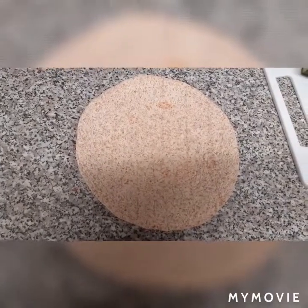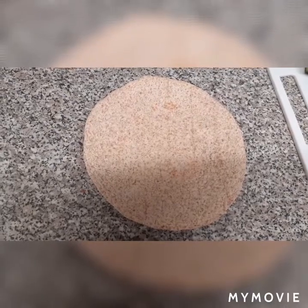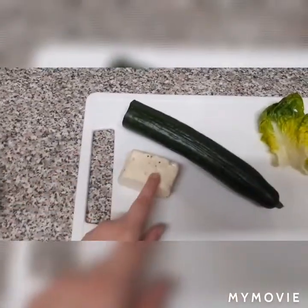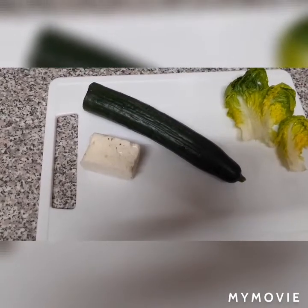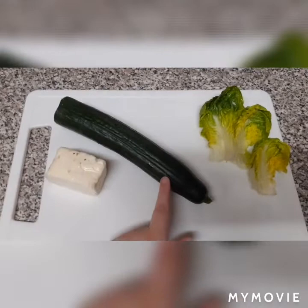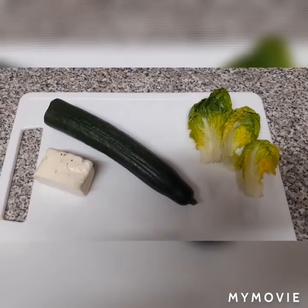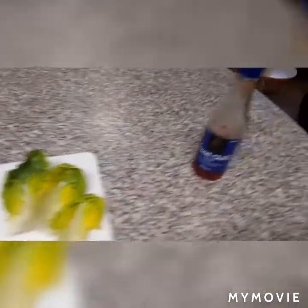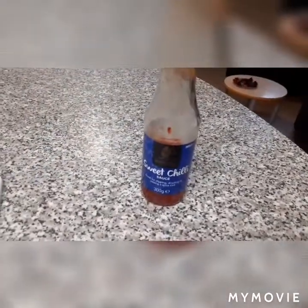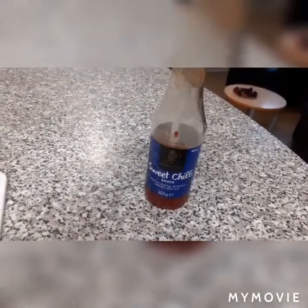So let's have a look shall we. First we have one tortilla — I use whole wheat just because I want the extra fiber, but feel free to use any style of tortilla you'd like. Next we have halloumi cheese; I love this cheese as a meat substitute in my salads, sandwiches, and all that. Next we have cucumber and romaine lettuce for the salad parts of this wrap — feel free to use any veggies you like, for example tomatoes or red onion. And last we have the sweet chili sauce, which could be as mild or as hot as you'd like. For this dish I always use the Biona sauce.